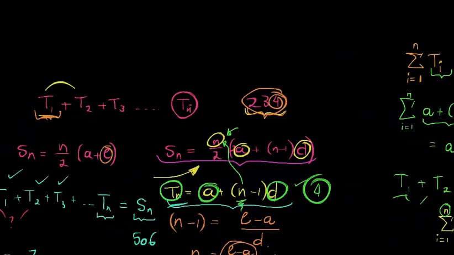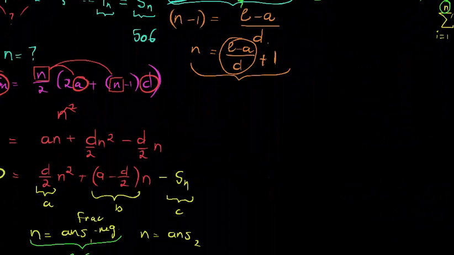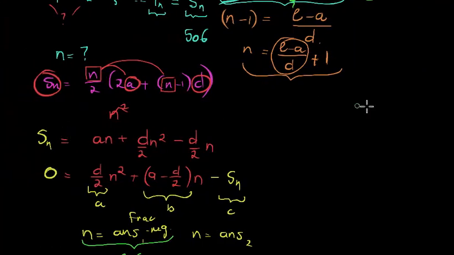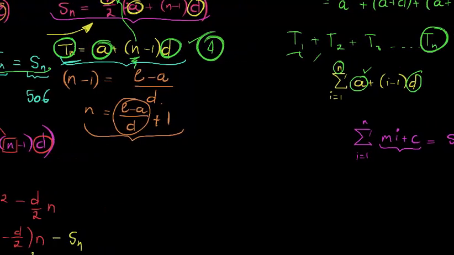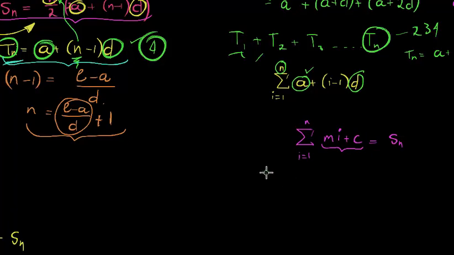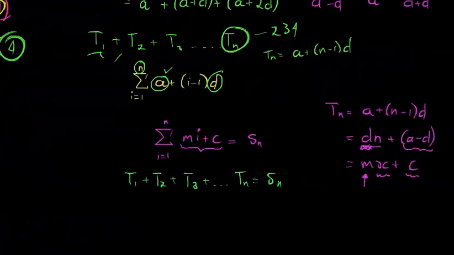This is just a different way of writing T1 plus T2 plus T3 up to Tn equals Sn. And in this they can now leave out any value and ask you to find any other value. But it will work exactly the same as this. Okay, so we're going to do examples like this.